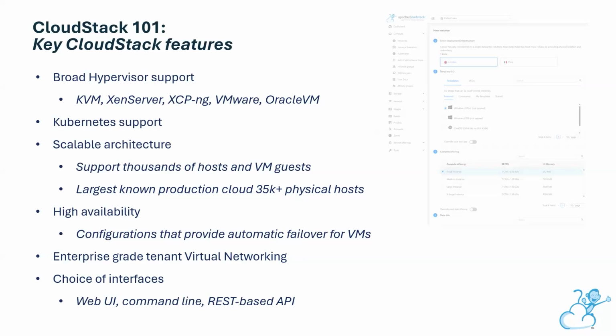I mentioned broad hypervisor support, scalable high availability. It's got built-in high availability at the host and VM level. And we mentioned scalability, as I say. Right now, you'll see a slide in a minute of known users out there. And we absolutely know that some of those are up to 19,000, 20,000 physical hosts, possibly more. And the choice of interfaces, web UI, the command line. There's just been a new release of the CloudMonkey CLI as well, 6.5 I believe, just come out now. So lots of ways to interact and interface there.